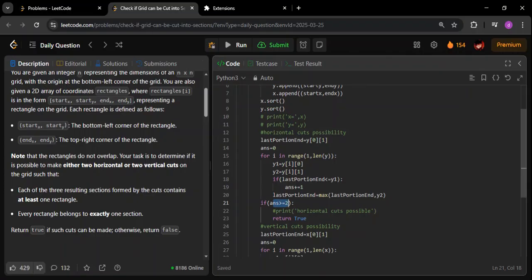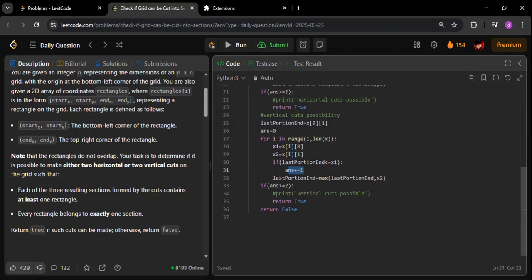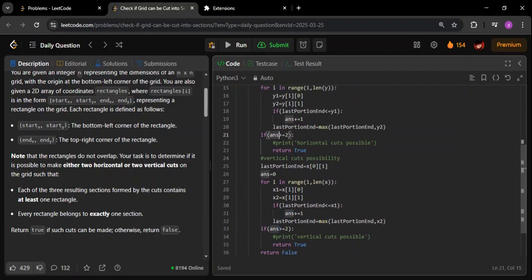Once answer is greater than or equal to 2, sorry, once answer is equal to 2, you can break this loop. That also you can do. After doing answer plus 1, you can check whether answer is equal to 2 or not. If it is equal to 2, break out of the loop. That is something you can try. Similarly here also, once answer is equal to 2, after this statement, you can just write an if condition where answer is equal to 2, then break out of the loop. That is something you can try, so that you can remove the greater than condition after that.